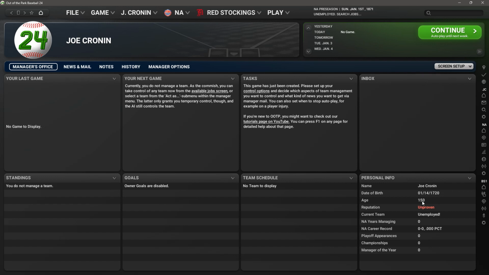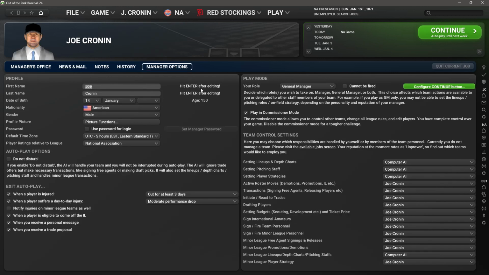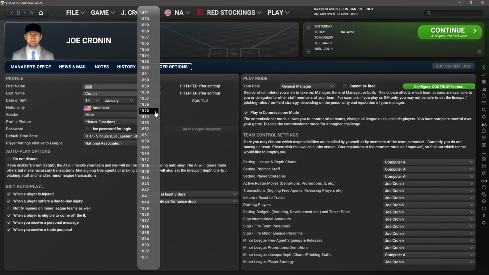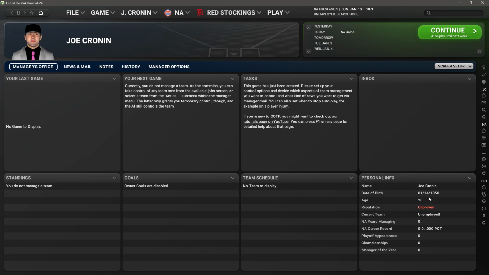That's interesting. It has my age as 150 years old and being born in 1720. That's crazy. We can actually edit that if we come right in here. Let's just make them like 21 years old. That would be a lot better. So 20 years old, good enough. About to be 21 since it's January 1st and the birthday is January 14.